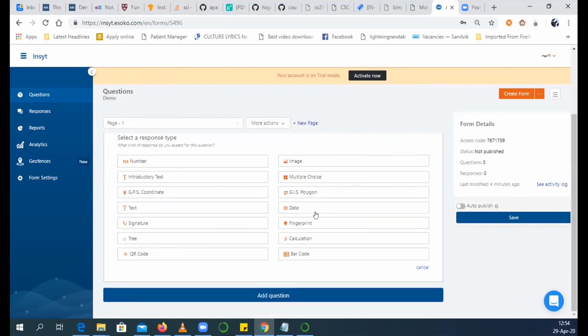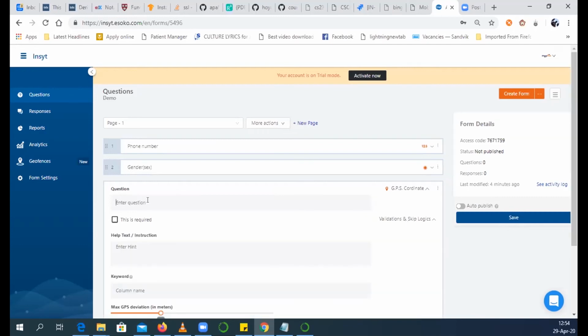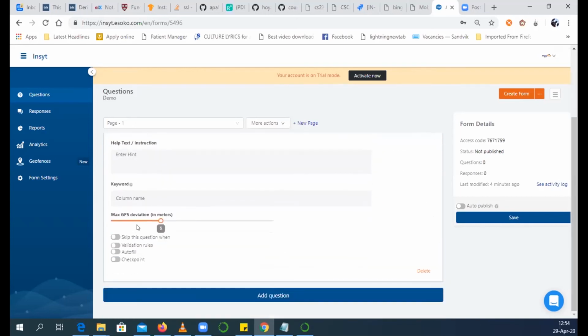Now we have the GPS coordinate. We have the GIS. The GPS coordinate is getting to know the exact location of the household or wherever you are collecting the responses from. So when I click on GPS, I would be asked, okay, please capture. Then this is the label. This is required, basically. The difference here is the deviation. The deviation right now is 6 meters. The deviation is the radius of where you are standing. From the point you are standing, the capturing of the coordinate should be within 6 meters.